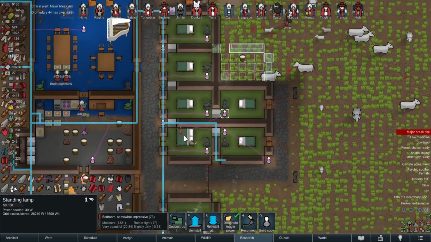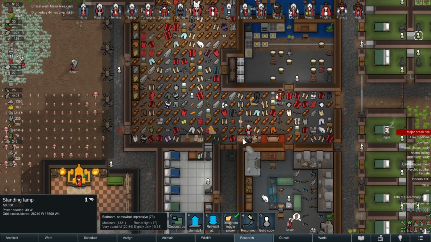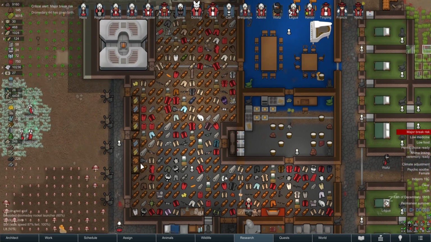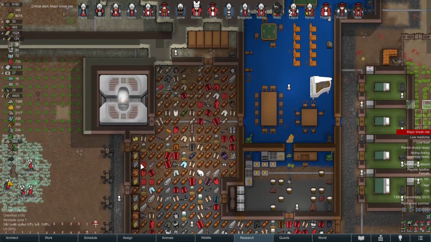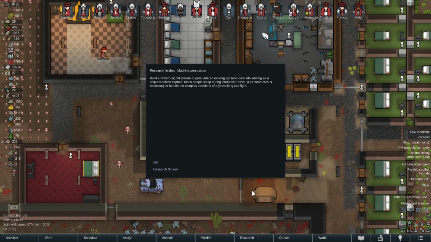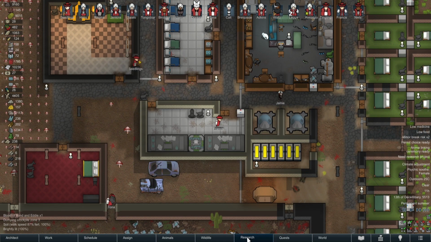Build, copy the lamp. Have we got any more? Regina is making statues, to be fair to her. I'll just queue up a few more, because there's nothing that bad about having too many statues around everywhere. Makes everywhere look beautiful, so I'm happy with that. Research still flying high. There's another bit done.